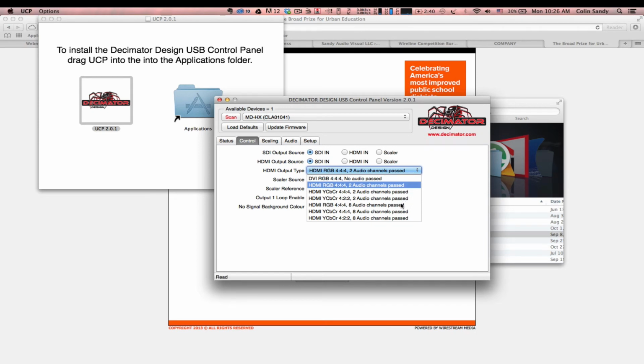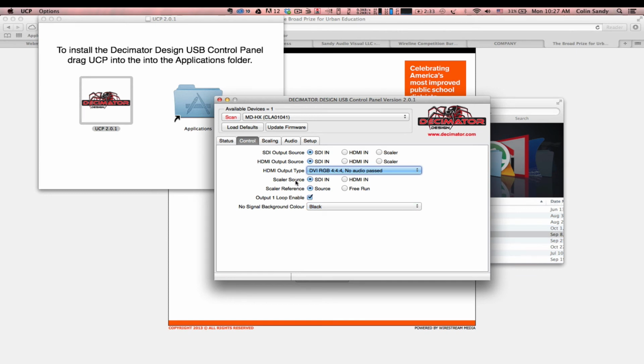On the HDMI side, you can go from no audio up to 8-channel audio and various color spaces: RGB, YCbCr 422 to 444. And this DVI option is useful if you're going to, say, a remote monitor and you don't want the audio signal sent to that monitor, because of course someone could turn the volume up on that monitor, and that's usually not what you want downstage when you're using a sound reinforcement system. So just to avoid any kind of mishap on the audio side, you can completely have no audio pass at all.